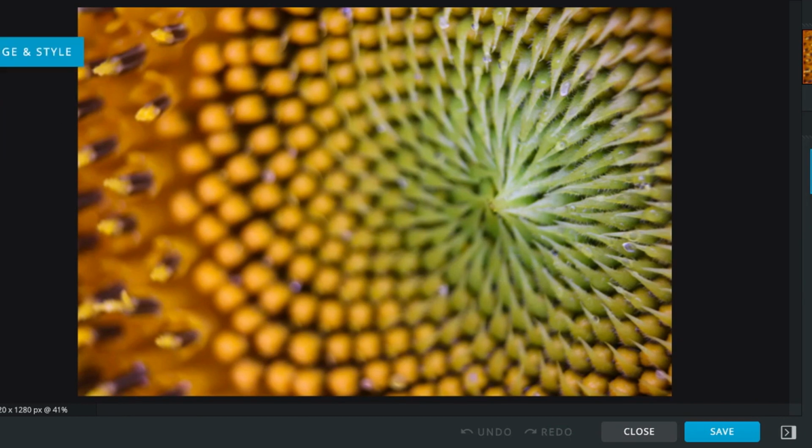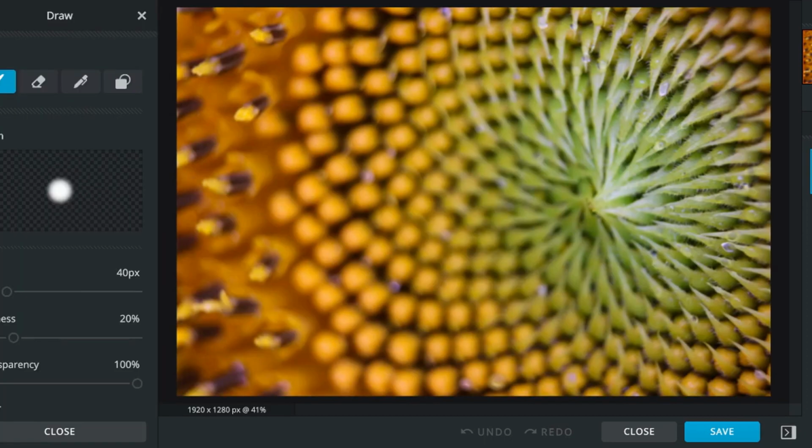And you can see here, there's lots of different tabs. We don't need text. We already added our image, right? Adjust and filter, effect, liquify, retouch, and draw is down here at the bottom. It looks like a paintbrush. And when you click on it, it will give you options. There's the brush tool, the erase tool, the pen tool, and the shape tool. And we're mostly focusing on the brush tool and the pen tool. So I'm going to click on the brush, which was already highlighted for me.